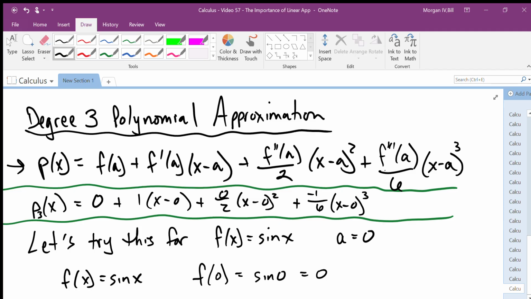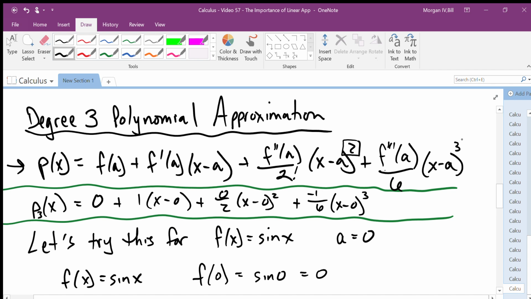Can we keep this going? What's the degree 4 term? What's the degree 5 term? What's the degree 6 term? Let's go all the way out to degree 7 term. Well, what do you think the degree 4 term will be? By pattern, we think that instead of f triple prime of a, the degree 4 term would be the fourth derivative of a. But what do you divide it by? Where are we getting the 6 and the 2? That comes from the denominator here is whatever exponent we had on the polynomial. For instance, in this case it's 2. It's actually 2 factorial.